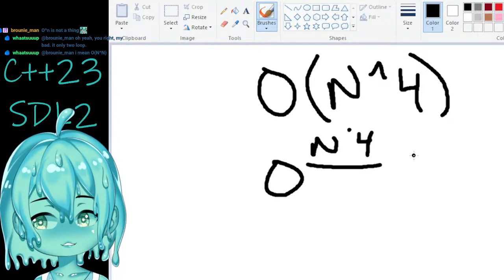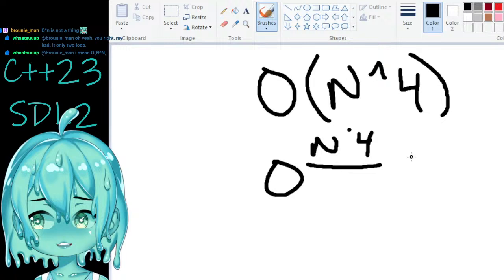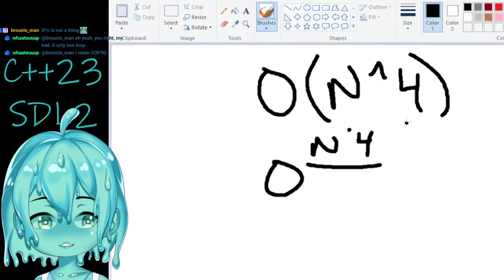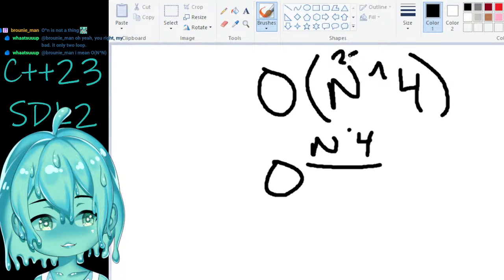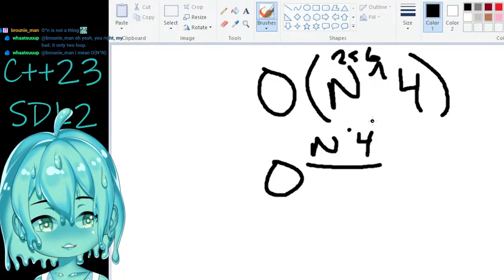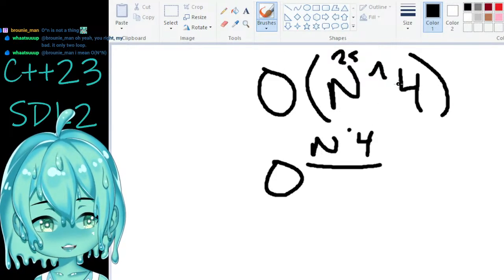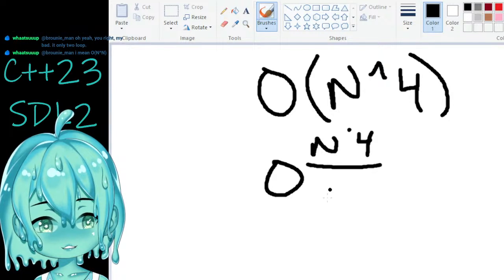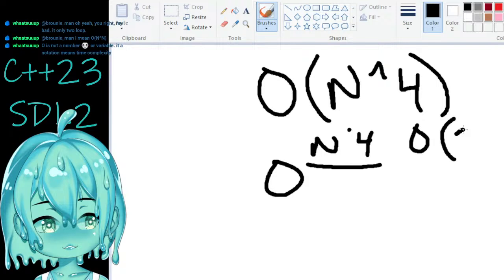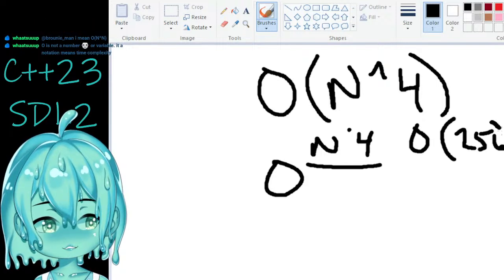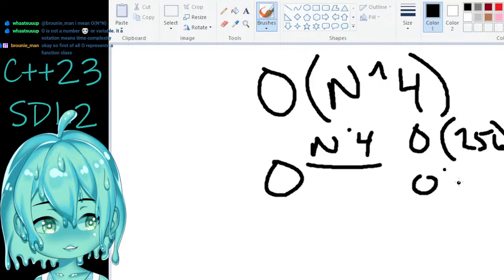4, 16, 64, 256. So this is 256, which is operation times 256, or 16, which is O 256, or O times 16.